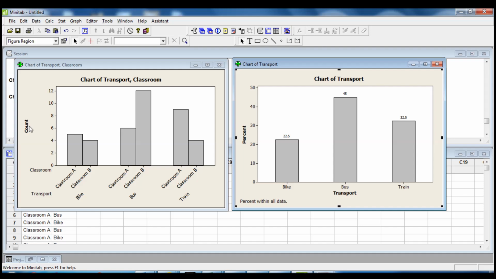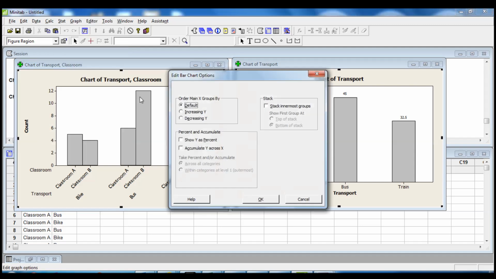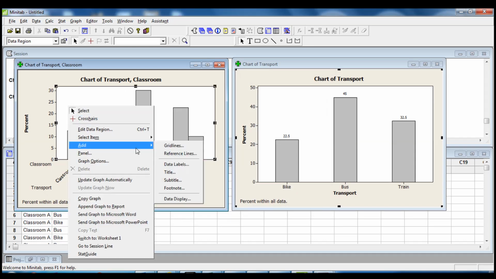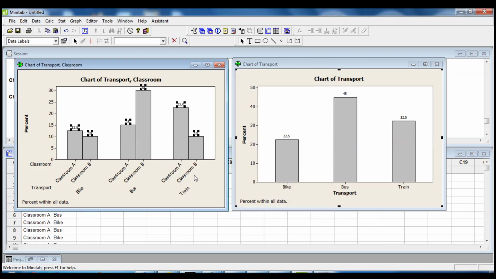As I said before, if we want to see the y-axis in %, we just need to right-click on the chart, and then we go into Graph Options, and we click on Show Y as a %. And if we want to see the values on the top, right-click, Add Data Labels, and then we keep the default one. We click OK. So now we enriched the analysis with this new information.